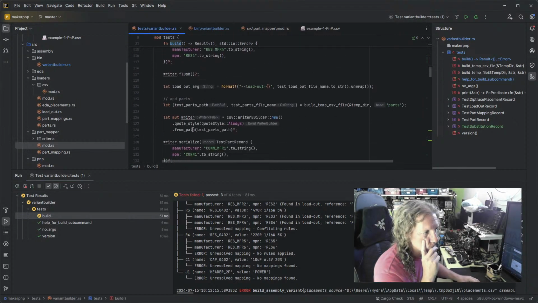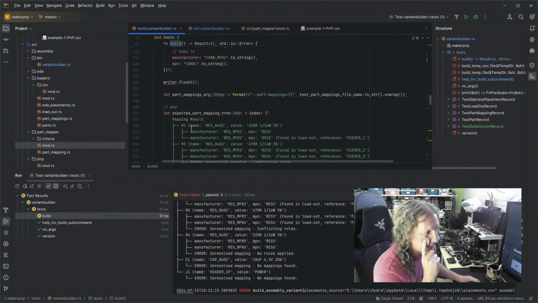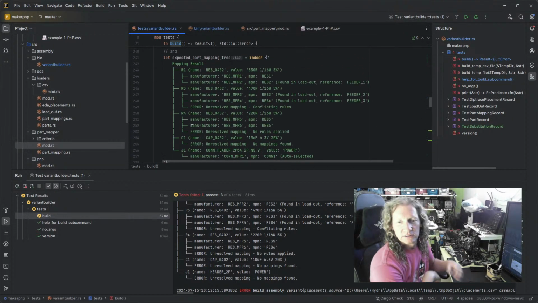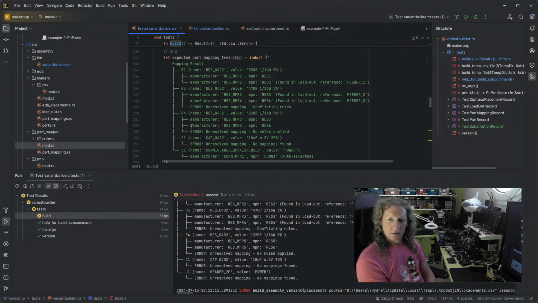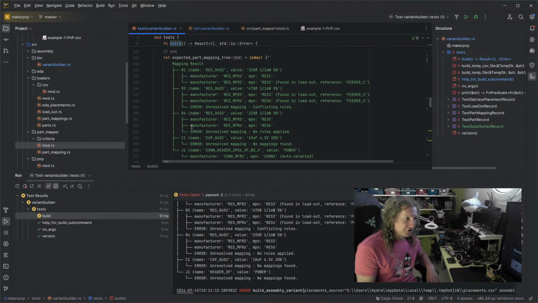Because this mapping tree now, if you looked at it, you'd be like, but my EDA file says this, and I've got this in my output. You're like, where'd that come from? You don't know. You need to know if something was substituted. So let's add that to the test as well, because that will help guide us with our decision making.